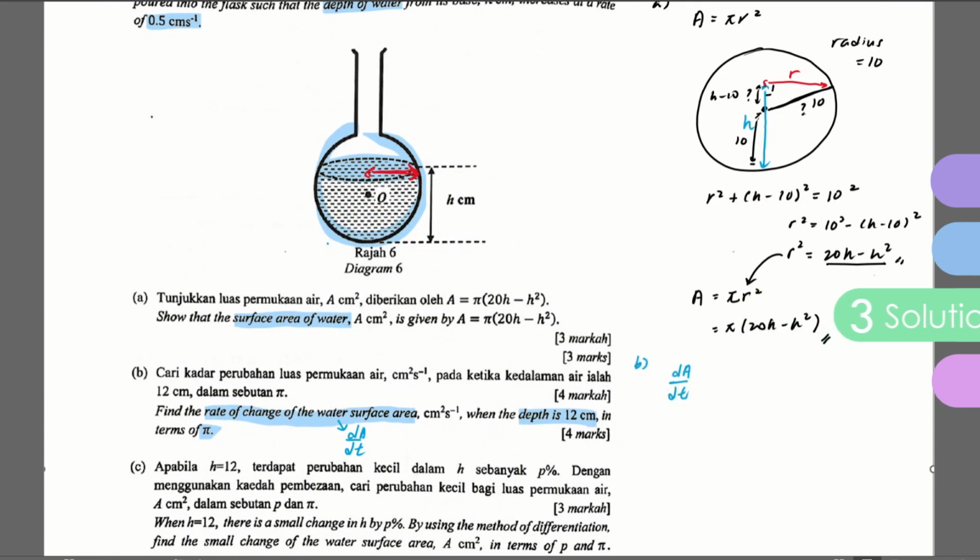To find dA over dt, we need to use the chain rule to split this fraction. To fill in these blank spaces, we need to find an unknown which is not in this equation but in the question. Actually we can use either h or r. But which one to choose, we need to look at which unknown has a relationship with A. If you look at part A's equation, you can see that A and h have a relationship. So we can just put dh here. The reason is because if we want to find dA over dh, we can just differentiate this equation.